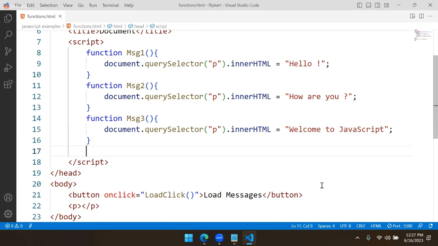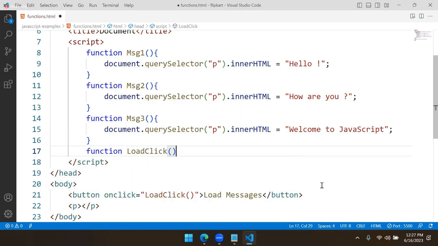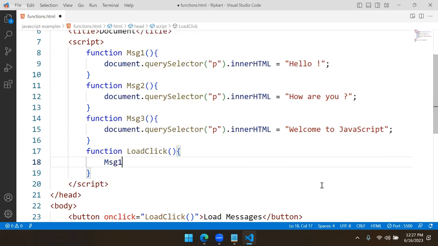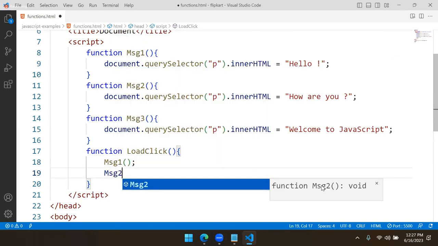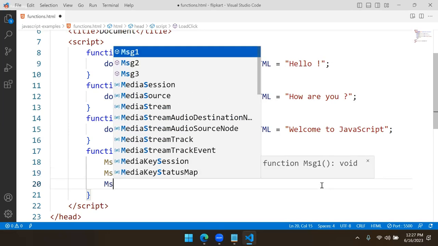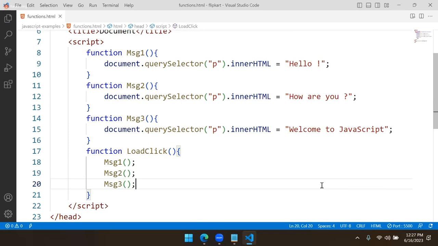Now, in the function loadClick, we will call all three messages: message1, message2, and message3. All three are called. Now see what happens when I click on the load messages button: it will load the last one. What happened to the first and second?